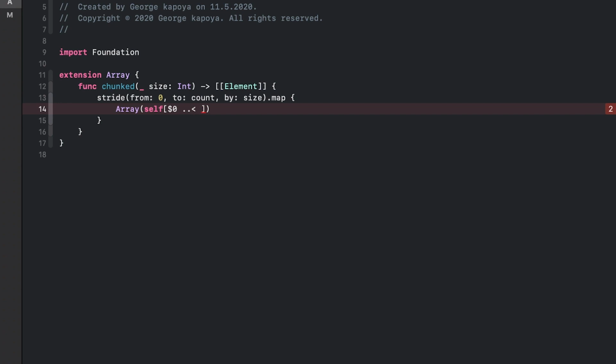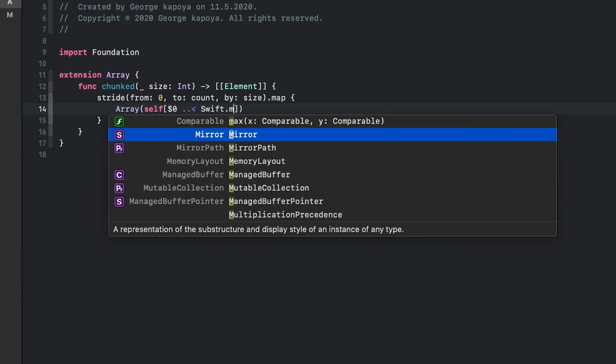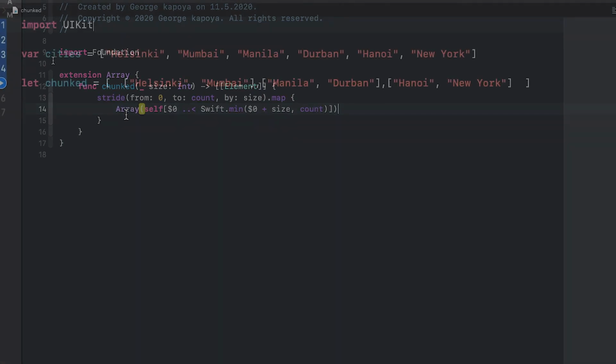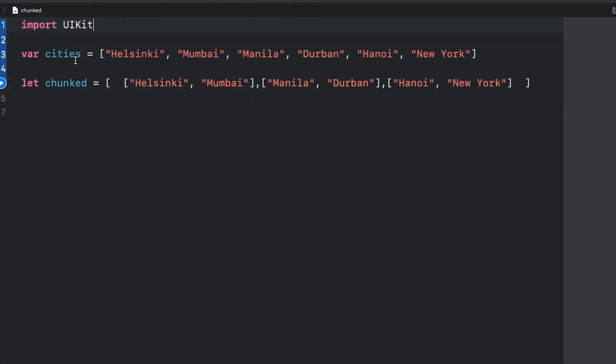So we'll say Swift.min, which is the first item plus size, or count. Right, so this algorithm will help us to chunk a single array into an array of arrays.